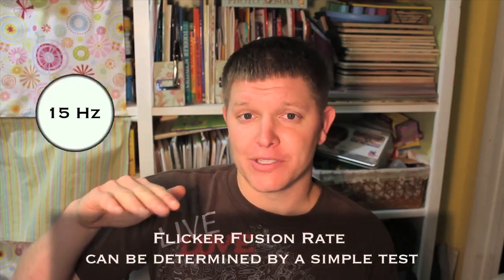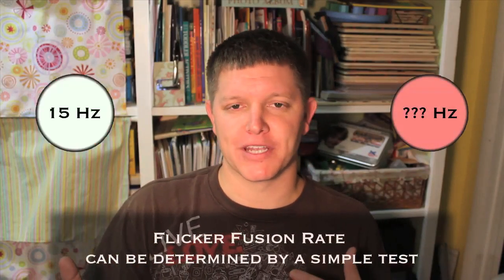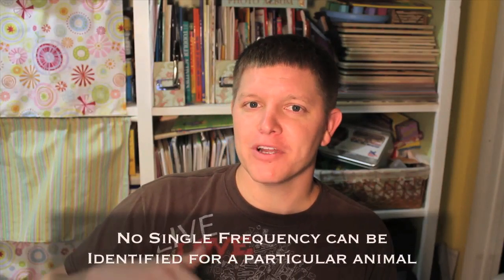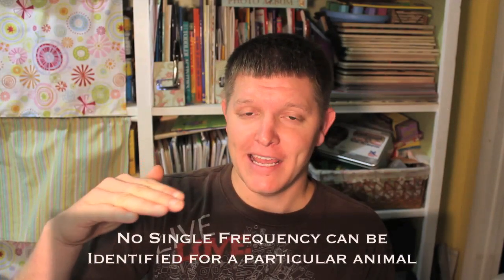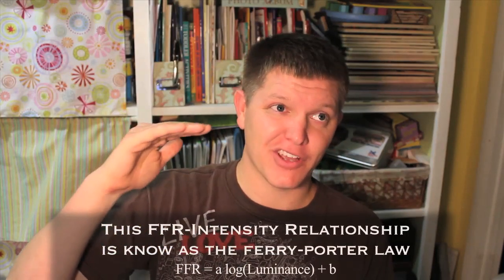If you think about it, there might be a UV component of light that they're seeing that we're not. So this cardinal might not just be red, but might be red and a little more UV or less UV. There's something else that birds have to deal with and it's called a high flicker fusion rate. You and I can detect a flickering light up to about 18 hertz, and beyond that it looks like a smooth image. That's why 25 or 30 frames per second on video works well for us. But for birds, they have a much higher flicker fusion rate. In fact, if you throw in a UV component of light, their higher flicker fusion rate is about 100 hertz, which is pretty amazing.